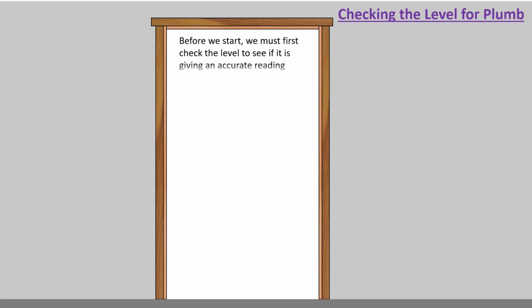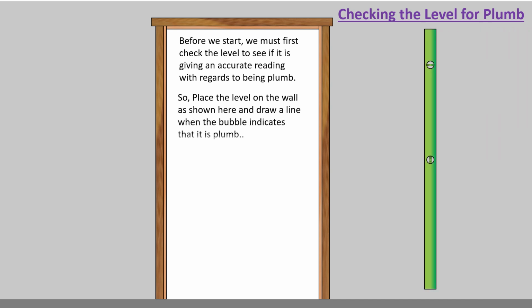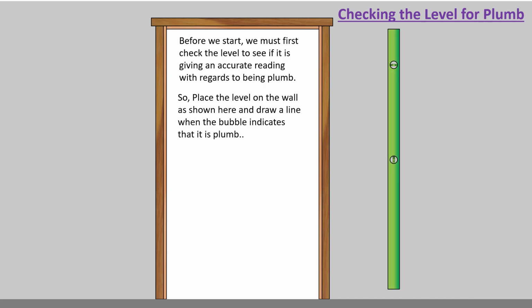Before we start, we must first check the level to see if it is giving an accurate reading with regards to being plumb. So place the level on the wall as shown here and draw a line when the bubble indicates that it is reading plumb.